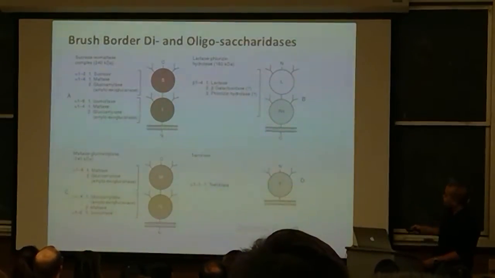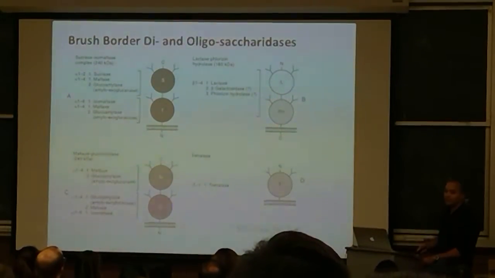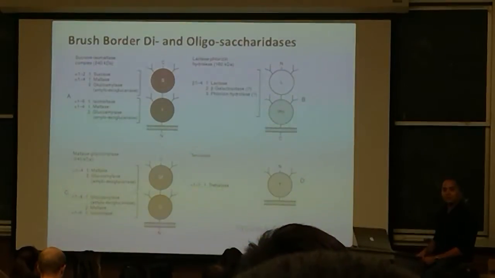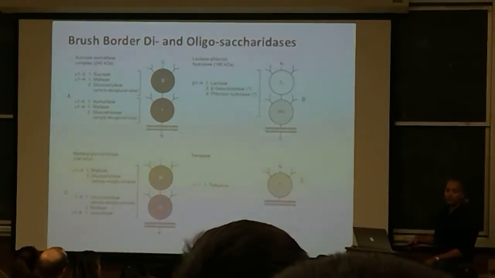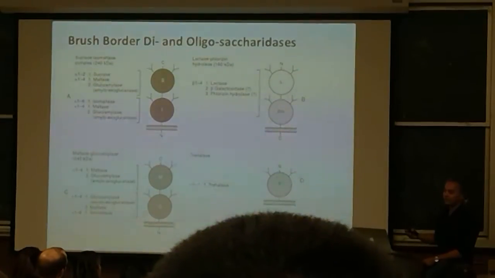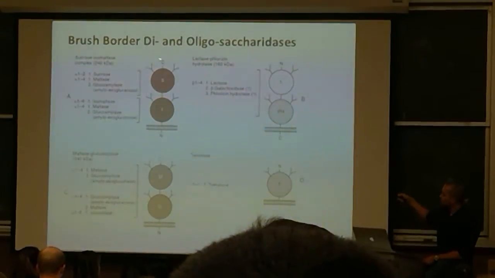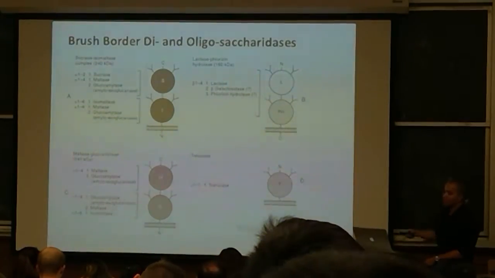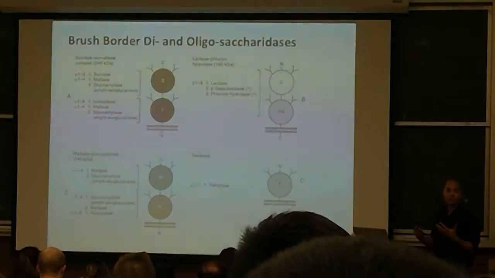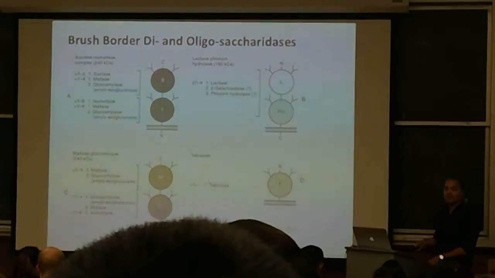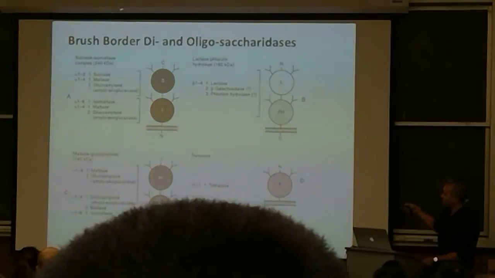Fructose hydrolase, I won't really worry about that. That's another sort of uncommon activity present in the human. And then trehalase, I wouldn't really worry too much about this one either. This is a type of sugar present in shellfish, but it's not a huge contribution to our diet these days. So the ones we will be worrying about most are these two on the left, which are going to be mediating the breakdown of those glucose polymers and those starches that are the main carbohydrate in your diet.